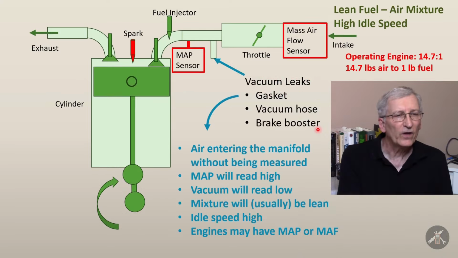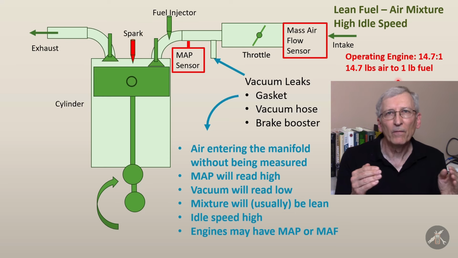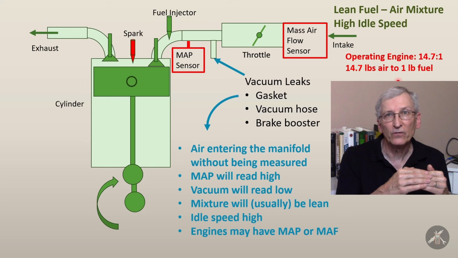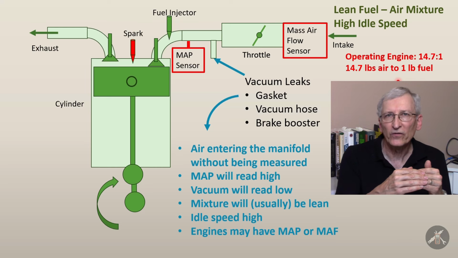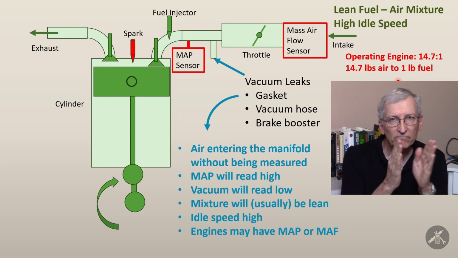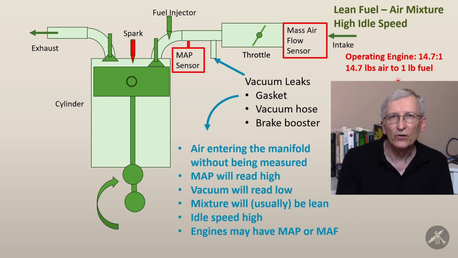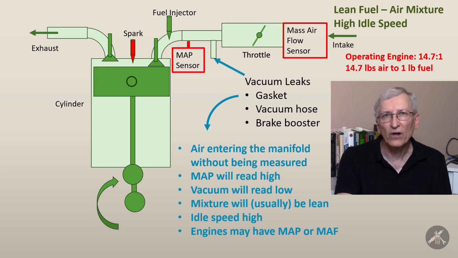What if you have a vacuum leak? So you've got an operating engine. For an operating engine, the stoichiometric, or optimum, air-fuel ratio for emissions and so forth, the amount of fuel that will use all the air in the cylinder, is normally 14.7 to 1. Again, give or take. When you're running closed loop on your computer-controlled engine, that's typically what they're aiming for: no leftover oxygen, no leftover fuel.